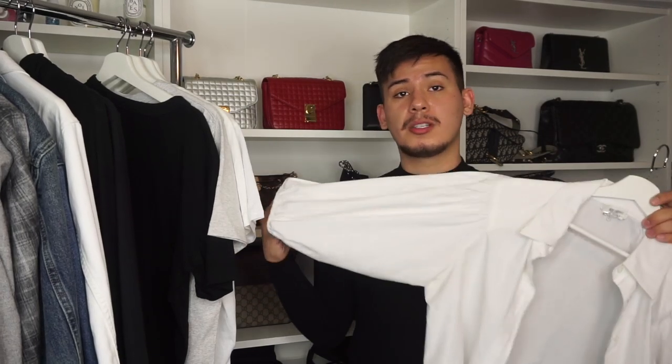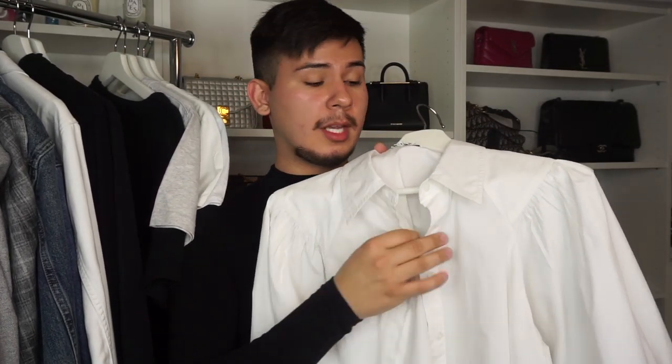But I also have other ones that are made out of silk, that are made out of linen, that are also other cotton ones that work really well as well. So for me, I just think having the white button down, because you can wear them with blue denim, you can wear with black denim, you can wear with the black pant, you can accessorize this with really pretty jewelry, maybe don't button it all the way and let your jewelry kind of talk. You can show some of the arm candy in your jewelry, like a timepiece, some bracelets.